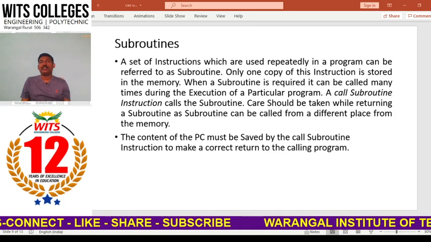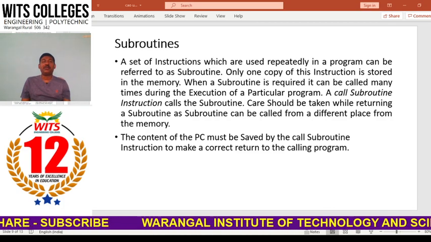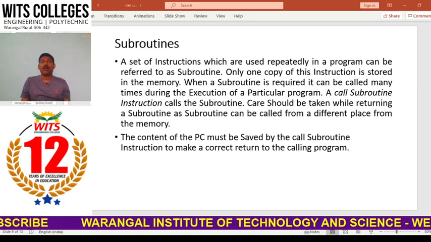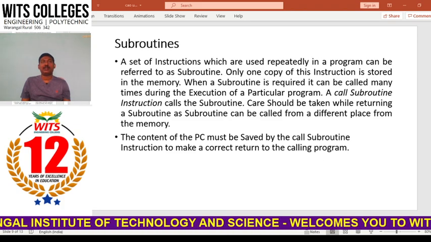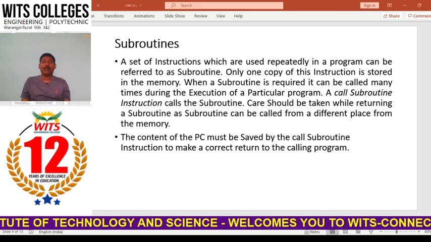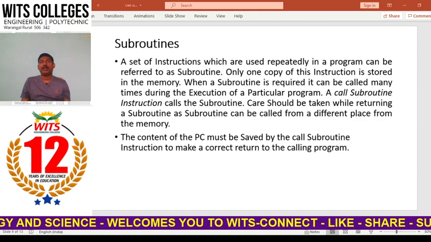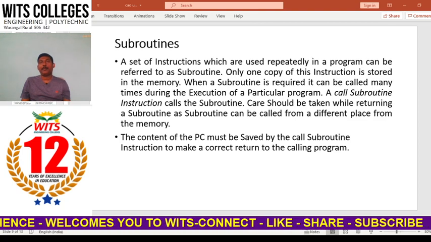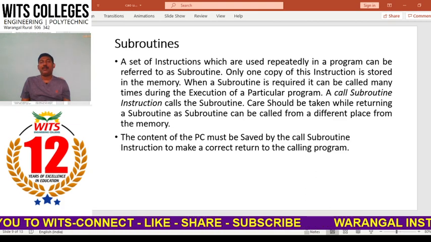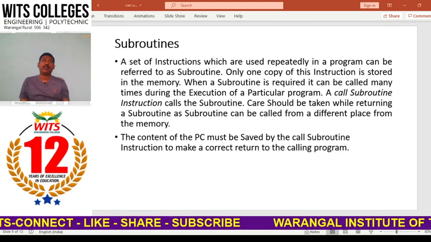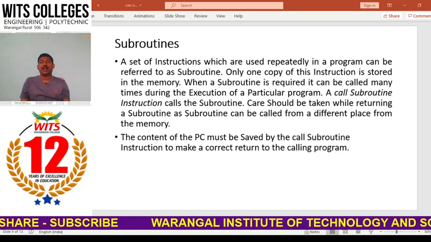Only one copy of this instruction is stored in the memory. What is the use of a subroutine? No need to replicate the code. Only one copy of the code will be stored in the memory, and this can be repeated as many times as we want. When a subroutine is required, it is called, and it can be called many times during the execution of a particular program, as per the requirement.